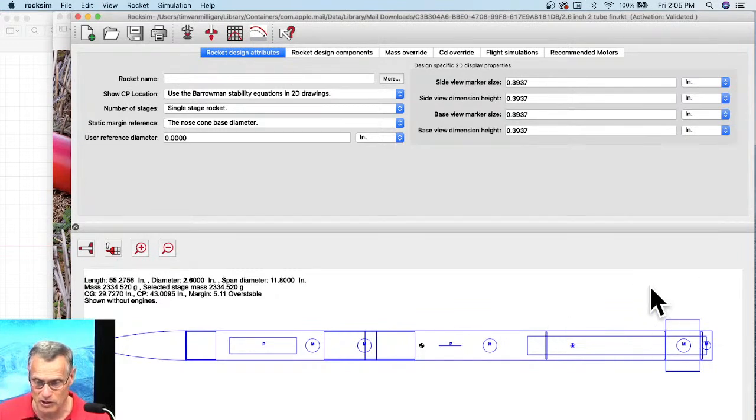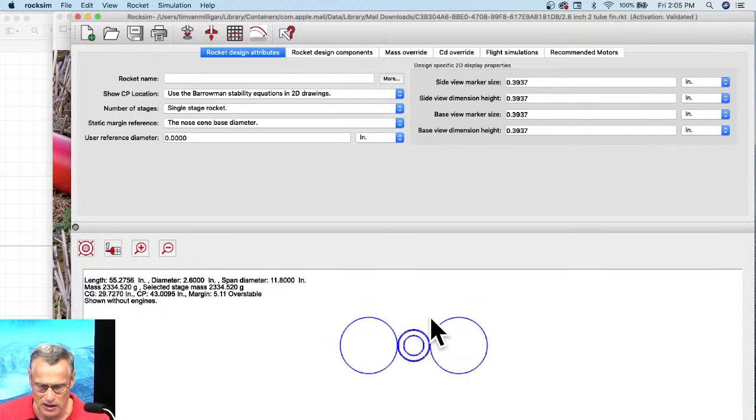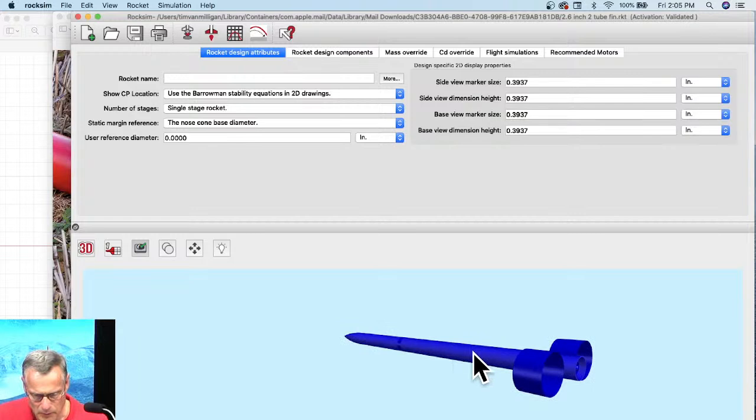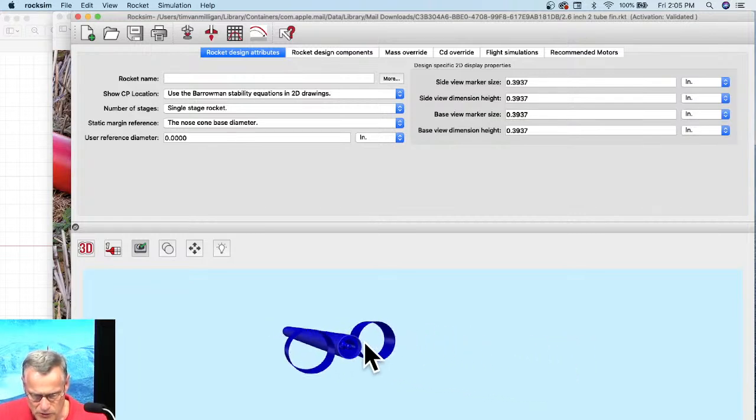This one is a tube fin. So if I look at it from the back of the rocket, let's see what it looks like in his design. So he's got the tube fins. I keep calling them ringtails, but they're tube fins. A ringtail goes all the way around, like a stovepipe. This is a tube fin, and it's just connected to the side. And if I look at it in 3D, you can see what it looks like.